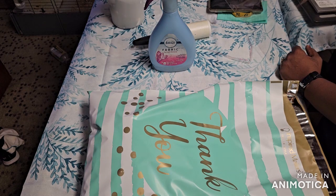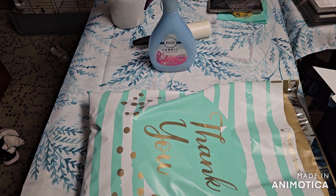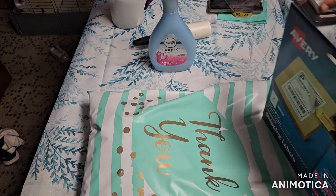Now, I'm just printing off the packaging slip, and I'm printing off the, I done had a brain fart, y'all. I'm sorry. The shipping label. Excuse me. And then we're gonna move over to packaging up our hat.